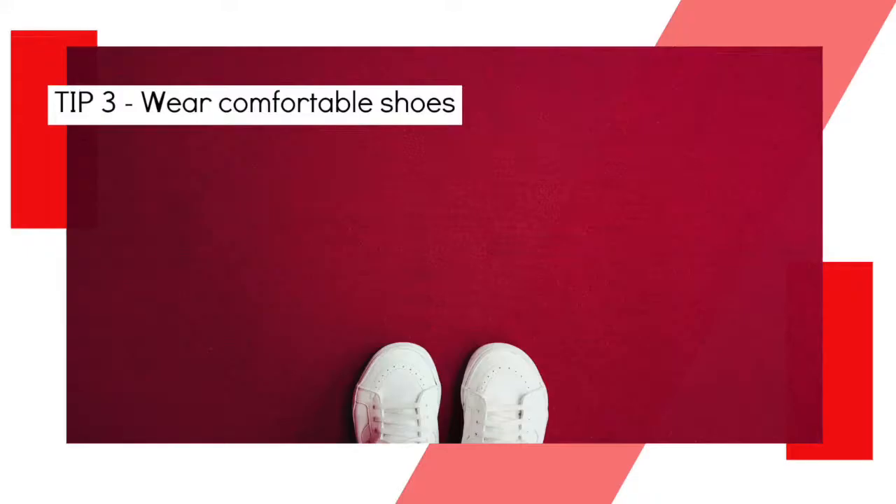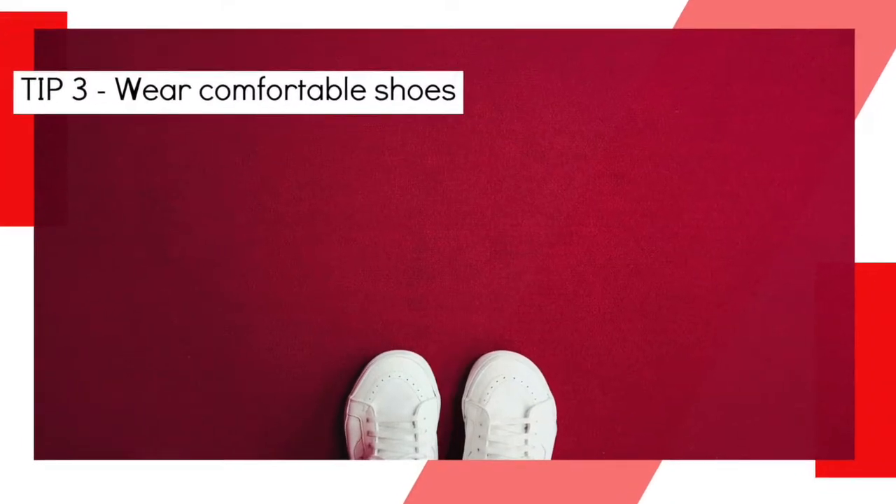Third tip: there is a lot of walking in London. You still get the tube but in between there is so much walking to do, and I would really recommend wearing comfortable shoes — even trainers. Don't worry about wearing heels or looking too smart; just go for comfort when you're going from place to place with the kids.